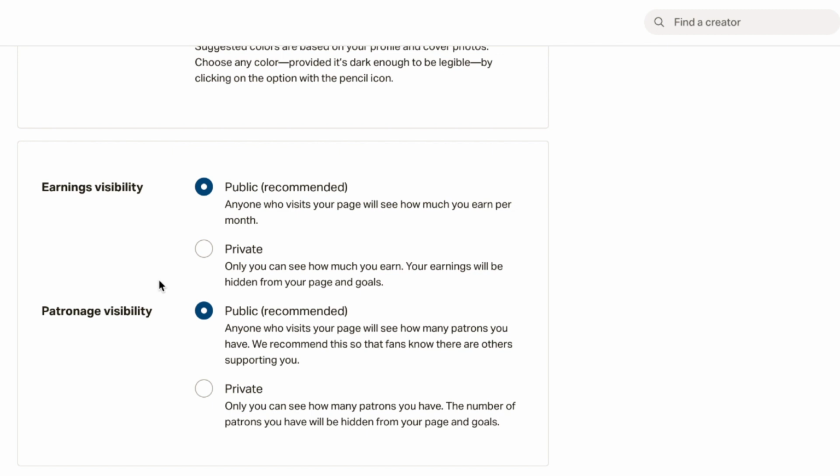So the benefit of having it public is credibility, number one. Number two, a sense of momentum. And number three, I think that people just naturally tend to be a little bit curious when they see someone who's doing really well, and that curiosity sort of starts to get people's attention. They start to want to learn a little bit more, and it's kind of an invitation almost into that person's content.